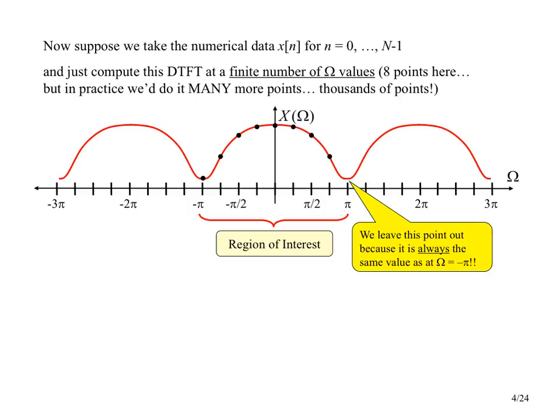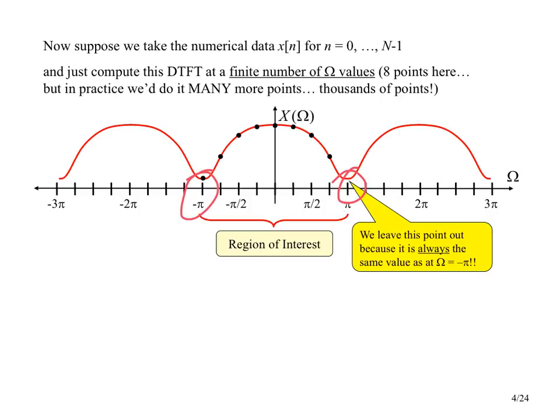The way that I'm presenting this is not the way that it was developed. It was actually developed more from coming from the smoothly operating machinery to this viewpoint that I'm presenting here. But I have the benefit of decades of understanding, not my own, although I've been doing this for decades, but the collective knowledge of how this all works and how one should present it. So this is what we're aiming to do, but in reality we would be using thousands and thousands of points perhaps, but we would still not put one at pi because we have the equivalent of that at minus pi. We don't want any extra redundancy, is one way to think about that.